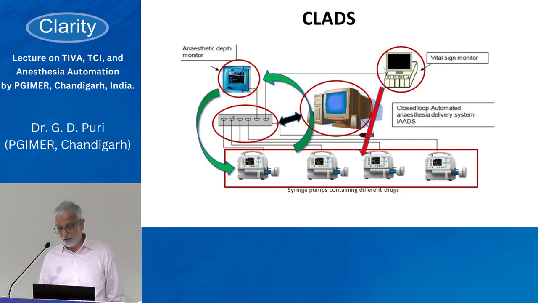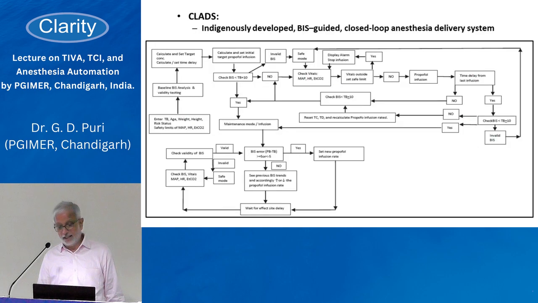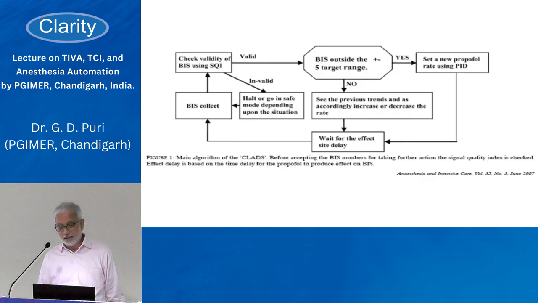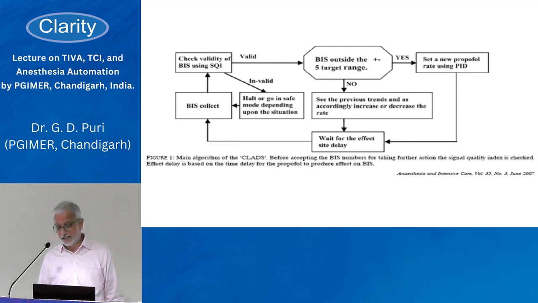The syringe pumps controlled BIS, and similarly heart rate and blood pressure monitoring controlled fentanyl and inotropes. All were connected through an interface box via computer. The simplified algorithm works like this: check BIS every 5 seconds, and every 30 seconds make an alteration to the set target propofol concentration based on how far the BIS is from target. Every 30 seconds it keeps changing the infusion rate if required, with BIS collected every 5 seconds.